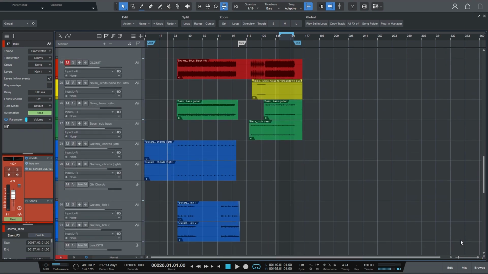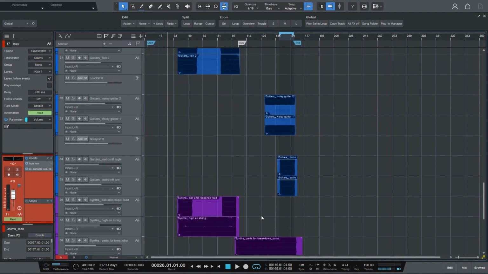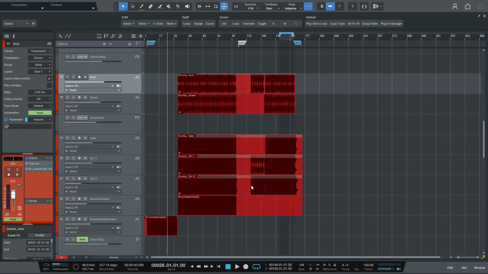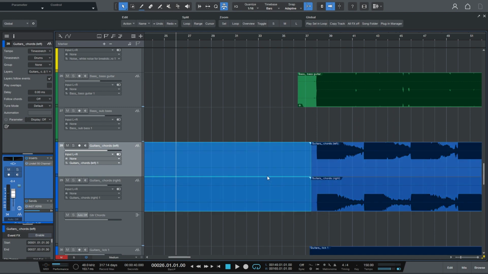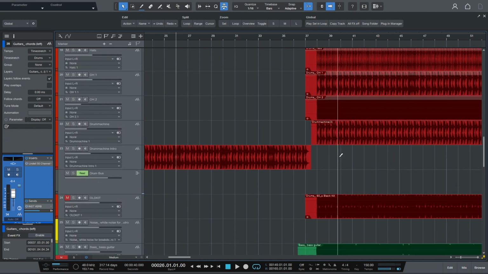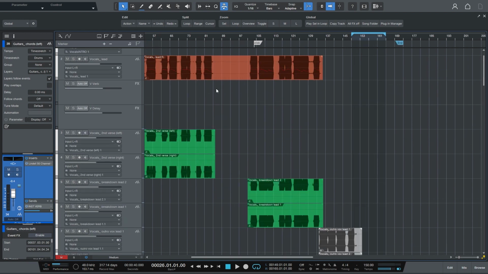If you're using Studio One, there's this thing in the right corner. I don't even know what it's called. Data zoom. And if you do that, it expands all the files. I'd probably do this if you're going to delete empty space because you want to make sure it's actually empty. Things will show up if it's not empty. So you don't have to worry about getting rid of something subtle and cool.